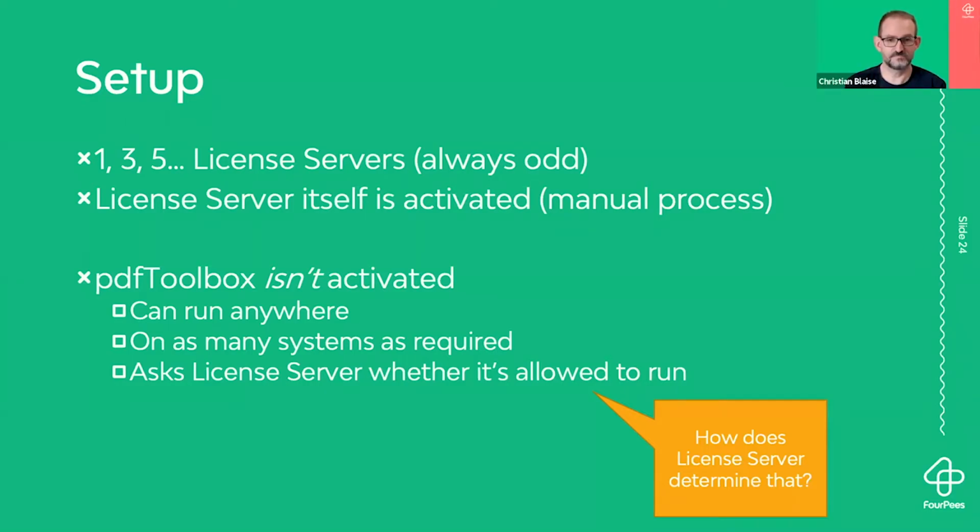Isn't Four Pees providing something like that? We could also, of course, help with that as well. We have done implementations in that sense, and we're actually working on a Node.js based pdfToolbox API implementation that has that internally, because you need it. If you build something like that, you need a queue manager, a task manager, or whatever. So again, if you have questions about that, check out what exists, but you will need to find a technical expert to help you.